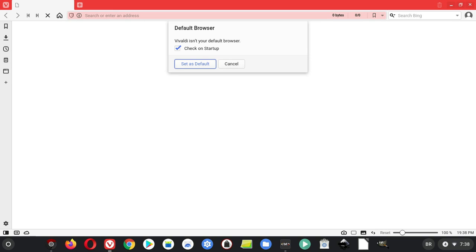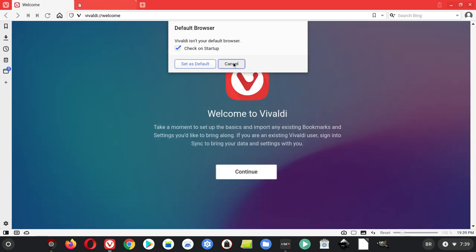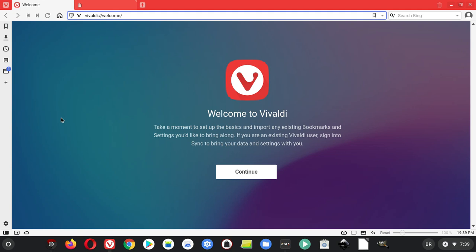Loaded pretty fast for the first time. For now, it's canceled. Loaded pretty fast for the first time I open it.